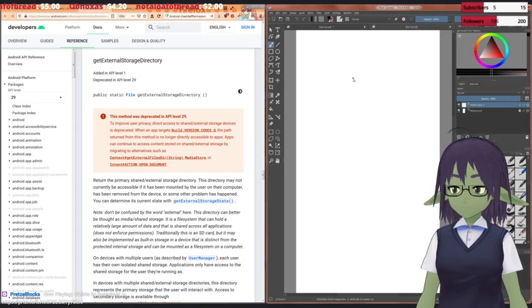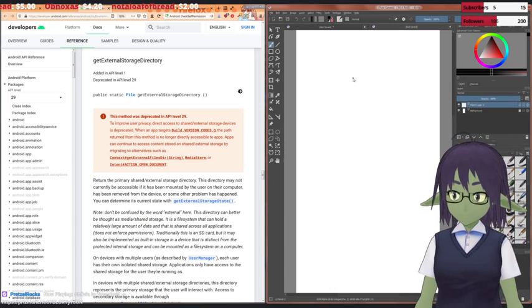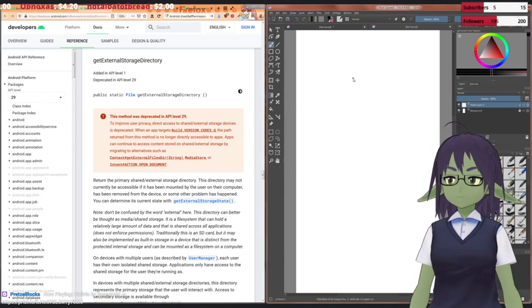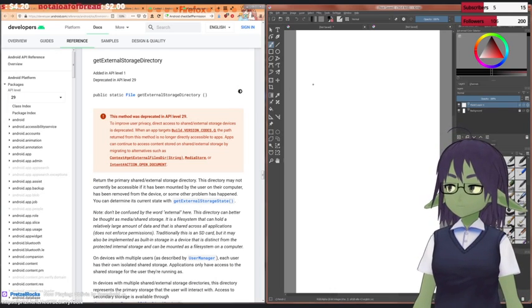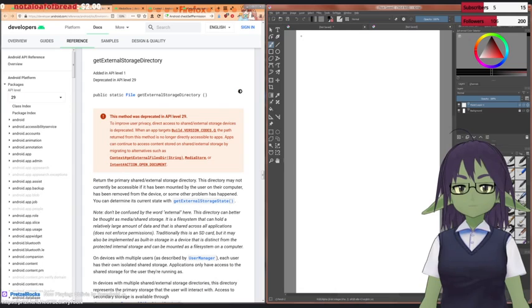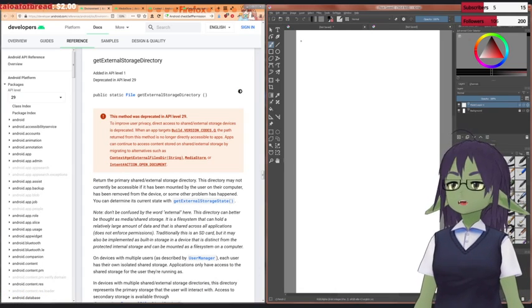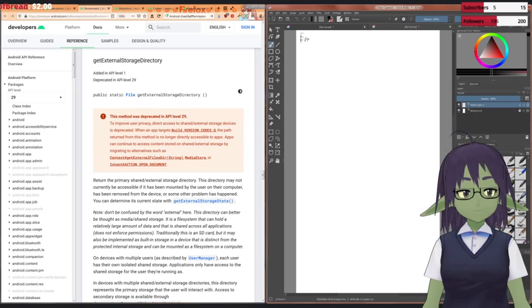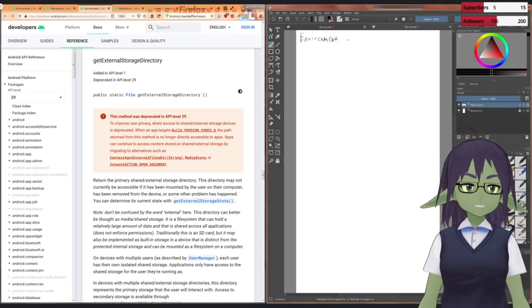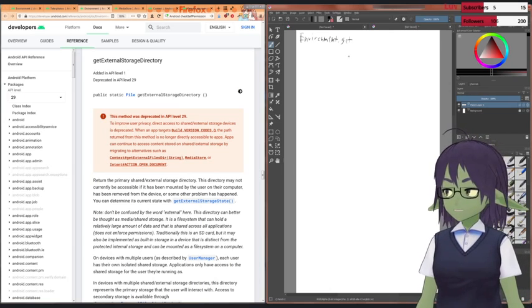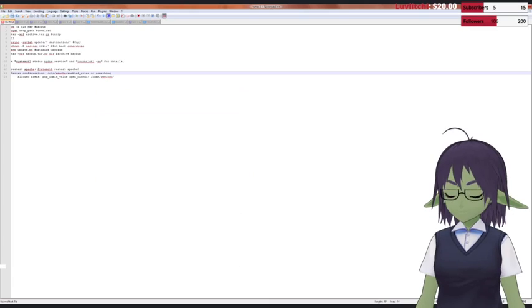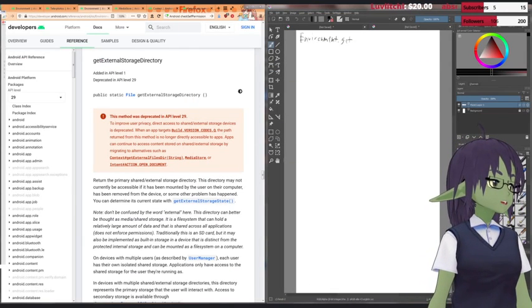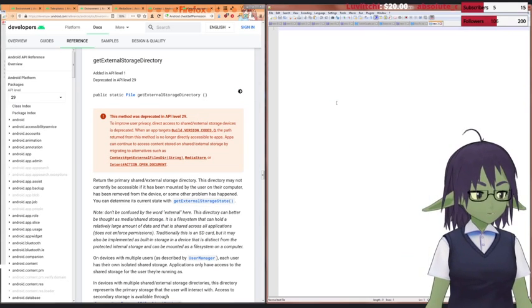So we have... okay, we have Environment. Environment dot... I almost feel like this would be a better text document now. I'm just being such an indecisive little bitch on designing this tonight.